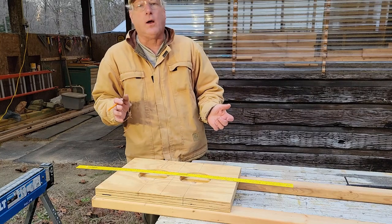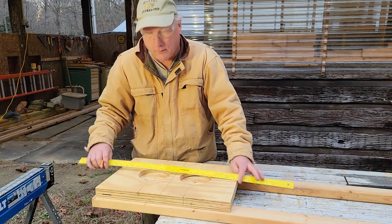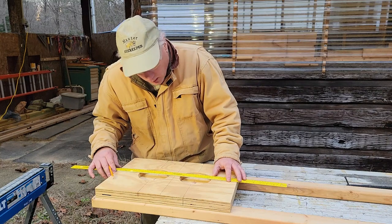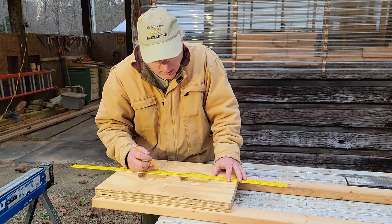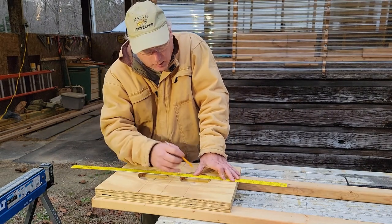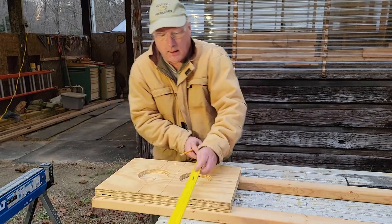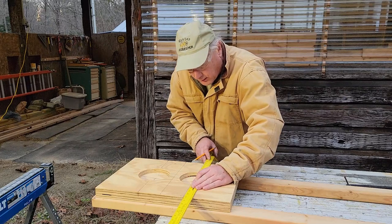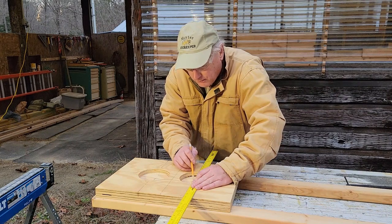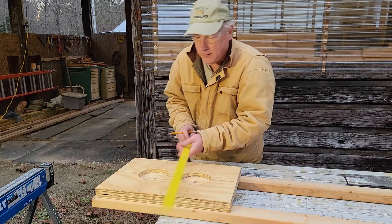Now that I've got my center marks, all I have to do is take this metal ruler or yardstick, and I simply line it up on my holes. Again, adjust for the pencil a little bit. It's not a big deal if you're off a 16th of an inch. Again, you're not making cabinetry work. So then I just go in there, make my first line, spin it 90 degrees, again come off my index marks that I already have, come in, make my cross. Now I've got a T.